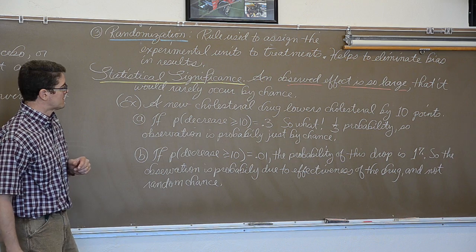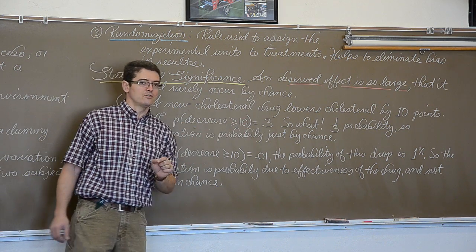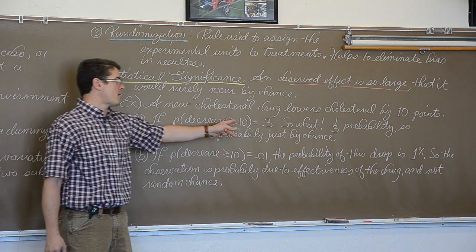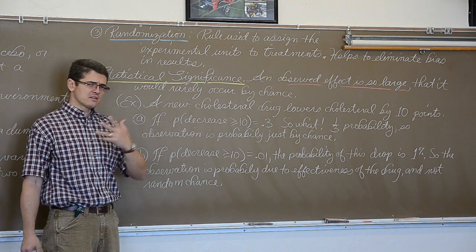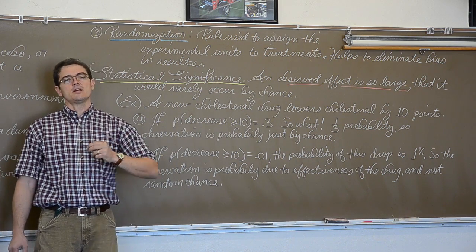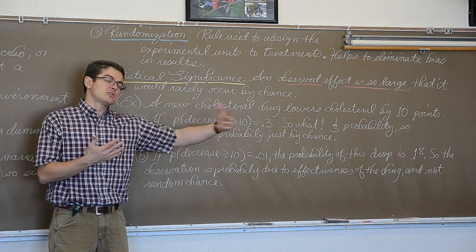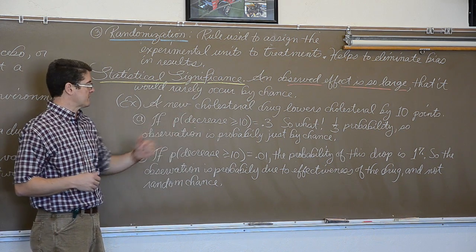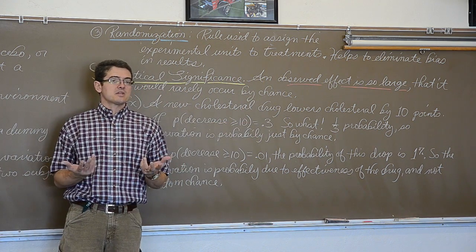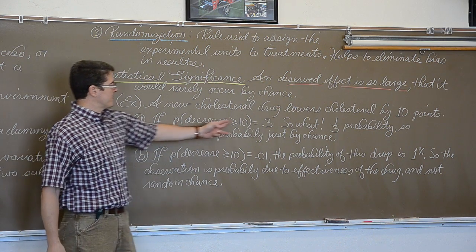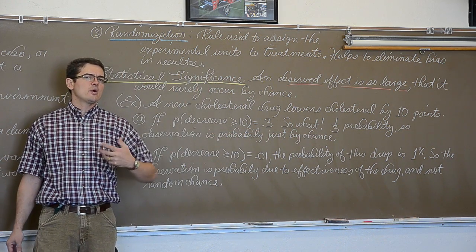So what we are looking at is the probability of that event occurring. So I have made an example where the observed effect is the same, the difference is the same. A new cholesterol drug lowers cholesterol by 10 points. If the probability of that decrease of 10 points or more, remember when we find areas under a bell curve, when we find probabilities, it is a continuous random variable. So we can only find probabilities of inequalities. So it is 10 points or more. You can shade to the left as well, but if we are talking about a new cholesterol drug and we want that new cholesterol drug to, of course, lower cholesterol more than maybe a previous one, then we want that difference to be as much as possible. So we are probably shading to the right in those bell curve calculations. I am not doing an example right now because I just want to talk about the concept. If the probability of that observed difference or more is 30%, well then so what? I mean an event occurring one third of the time, that is pretty likely. One out of three times.